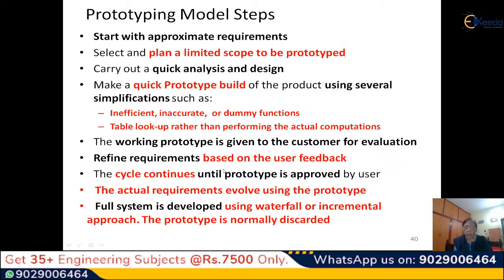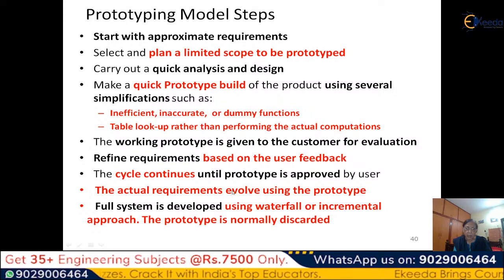And the customer actually executes it and finds out what is good and bad about it. And accordingly, you keep on refining the requirements and you build again. Each time you refine the requirement, you build the prototype again and you create it like a cycle until the prototype is approved by the user. So when the prototype is approved by the user, you know, okay, this is what the customer wants. So your basic main problem in the project is solved, because you have got the approval of the user for the particular requirement in terms of this prototype.